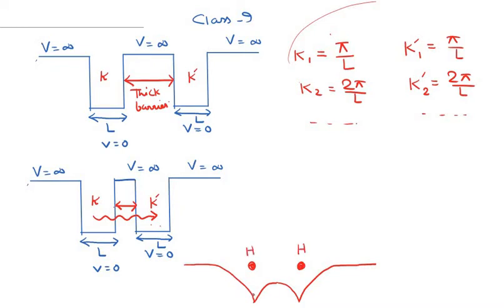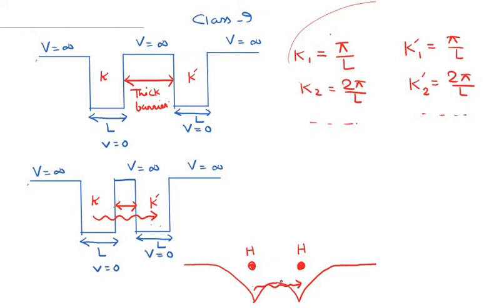Now this structure serves as potential wells, although it is not one-dimensional and not of the form of a square. But this is a kind of potential well for the electrons, a potential where the electron can get trapped. Now as we know, whenever we have covalent bonds, an electron can move from one atom to another, and if an electron can flow from here to here, these two atoms are coupled.